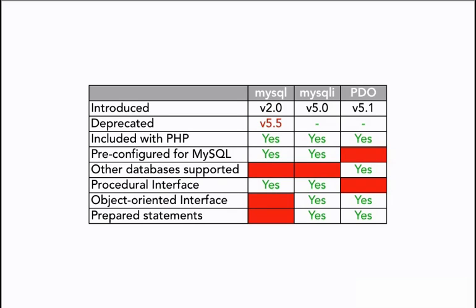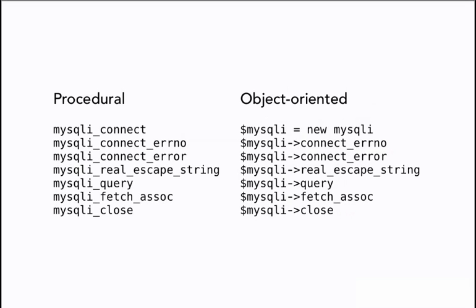First, I want to look at the last line there, which notice that both MySQLi and PDO have support for prepared statements. We'll talk about this a little later on, but it's a key feature that you want to be looking for in a database API when working with PHP. So we're going to be using MySQLi. I don't want to complicate things by diving into object-oriented programming at this point. At the same time, it's going to be easy to switch between the two. Let me show you a side-by-side comparison of MySQLi with both procedural and the object-oriented versions of the basic functions that we're going to be using.